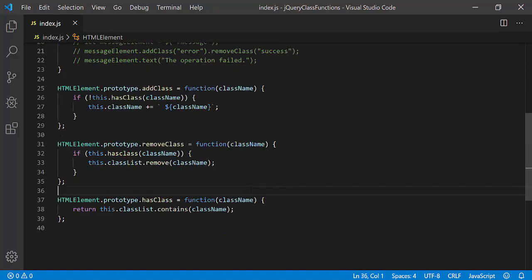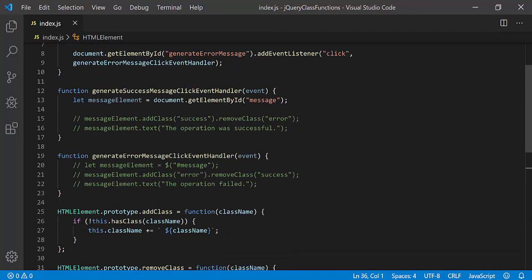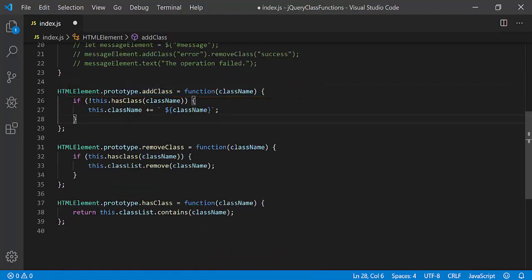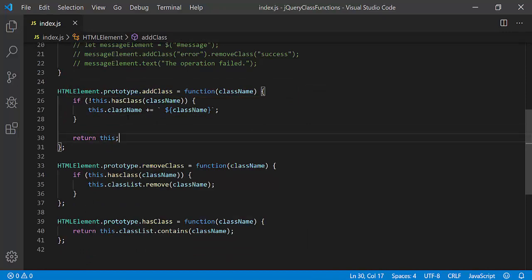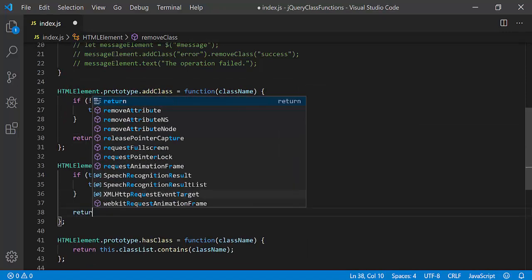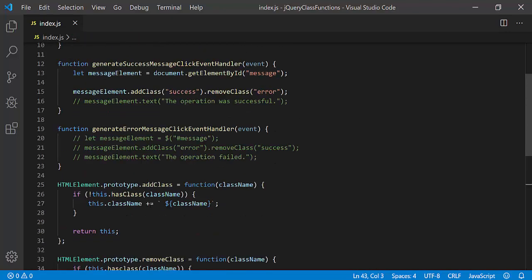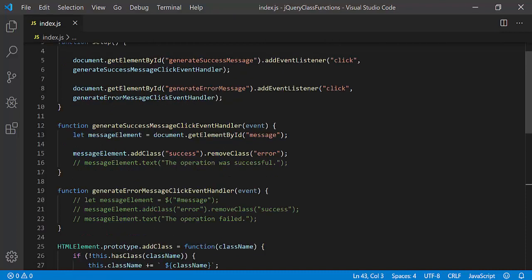That completes these three methods in plain old JavaScript, but we're not done yet. Let's write the rest of these event handlers in plain old JavaScript. This will work as a chained call in this Fluent API syntax only if I were to return the element itself from each of these methods. And that's simple. I can return this from each of these methods. The hasClass returns a boolean, so I don't need to return the object from here. And that should work now.